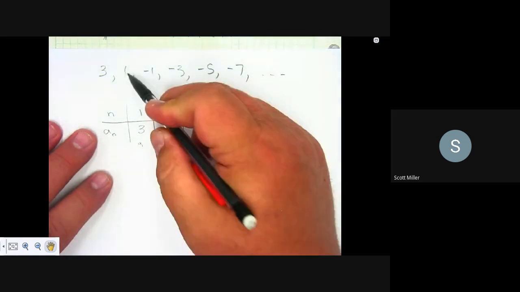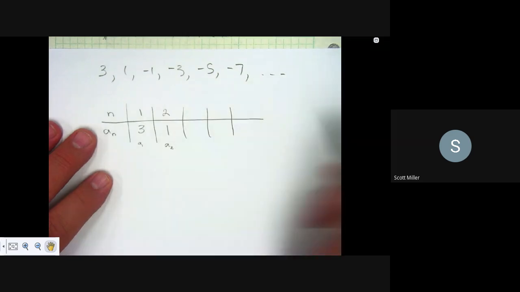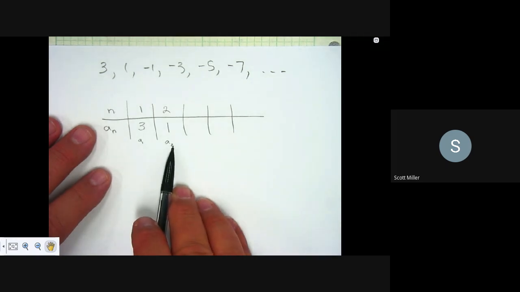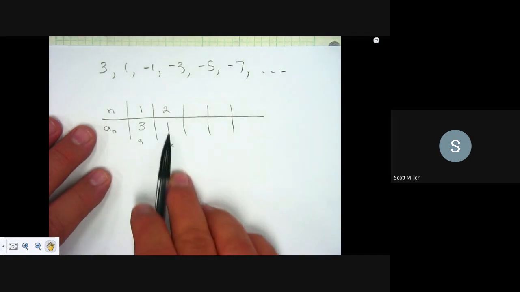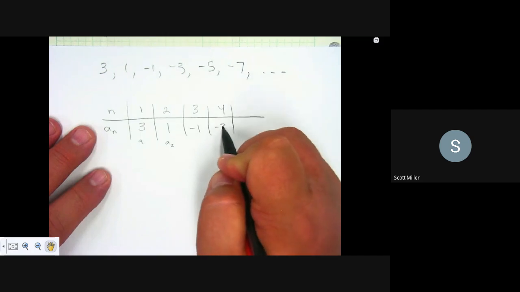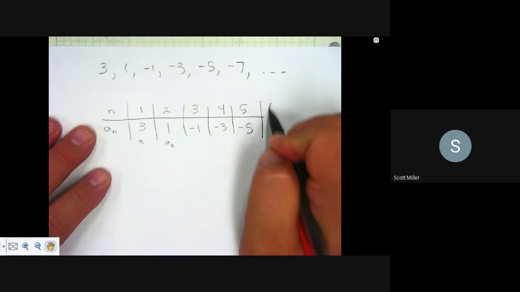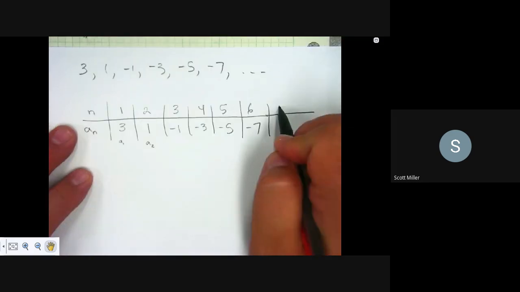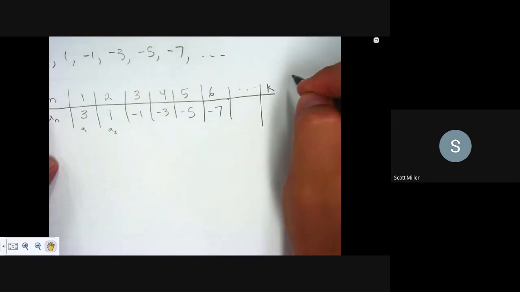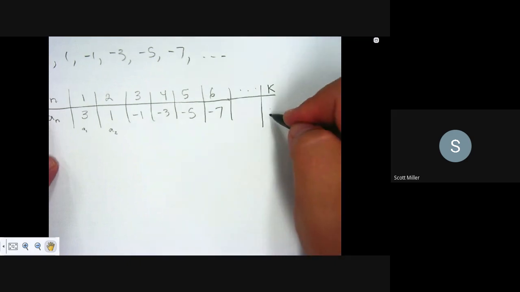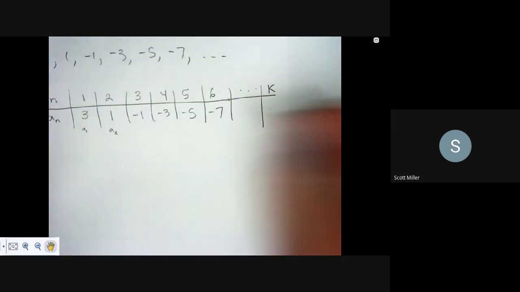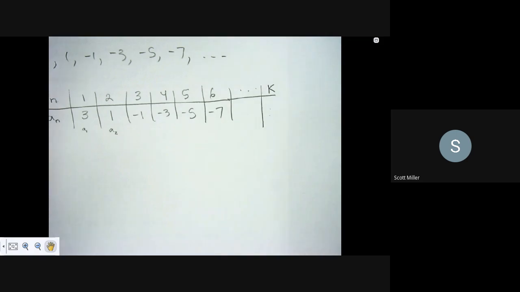What's the second number in the sequence? 1. So this would be A sub 2. Okay, they're not exponents, they're just a positioner. A sub 1, A sub 2. It means the second number in the sequence. That's what it refers to. What's the third number? -1. The fourth number, -3. The fifth number, -5. The sixth number, -7. And it continues on. So generically we can say all the way out to some number k. So what is A sub k? What is this going to be? Usually it's your rule, a rule that you found for this pattern, an algebraic rule. But we're ahead of ourselves at that point.